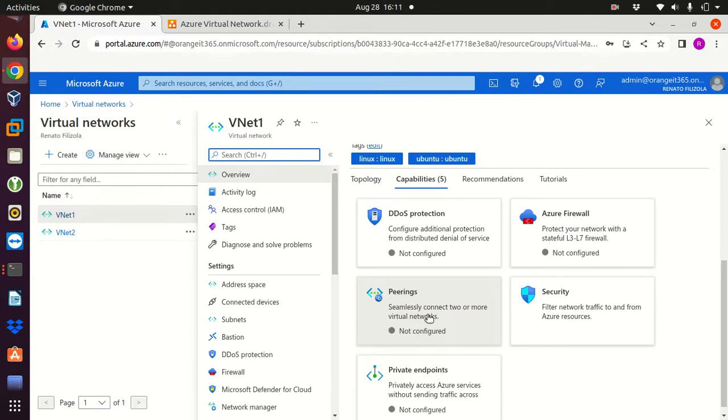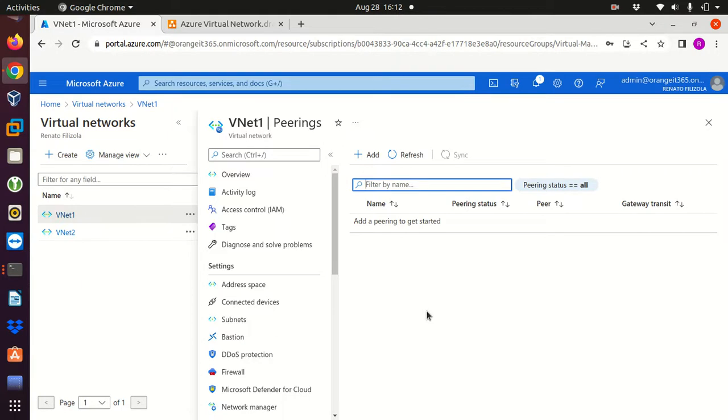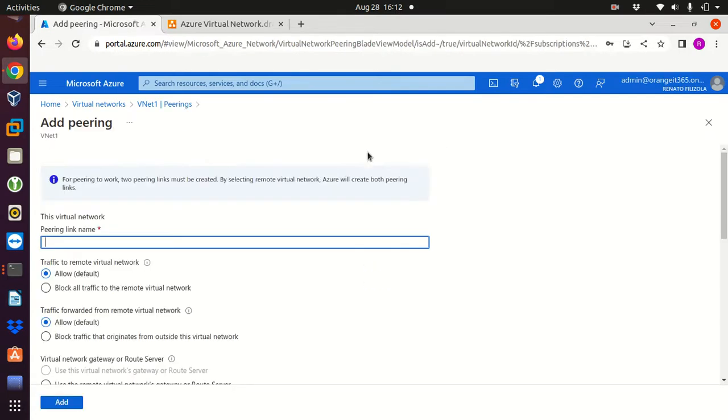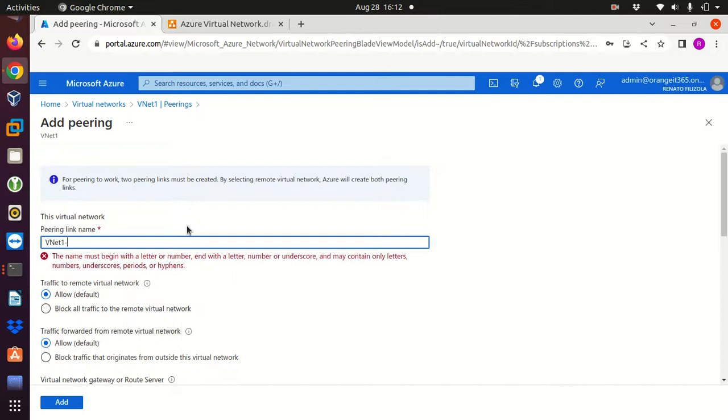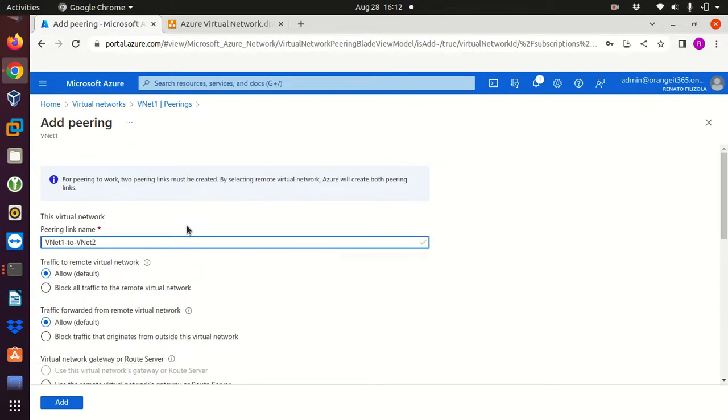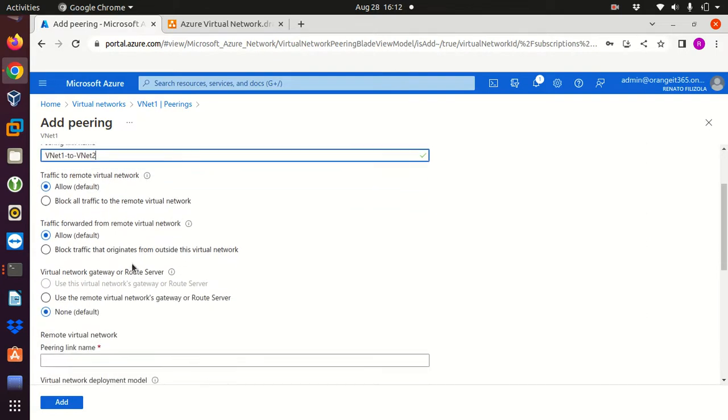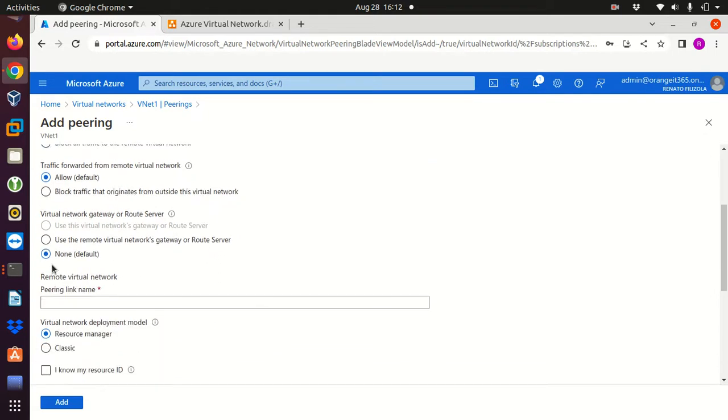So we're gonna click here on peerings, and then we need to add a new connection, a new peering. So let's go add, and peering link name we can do like VNet 1 to VNet 2, that's just a name. And traffic to remote virtual network we need to allow. Traffic forwarded from remote virtual network we need to allow.